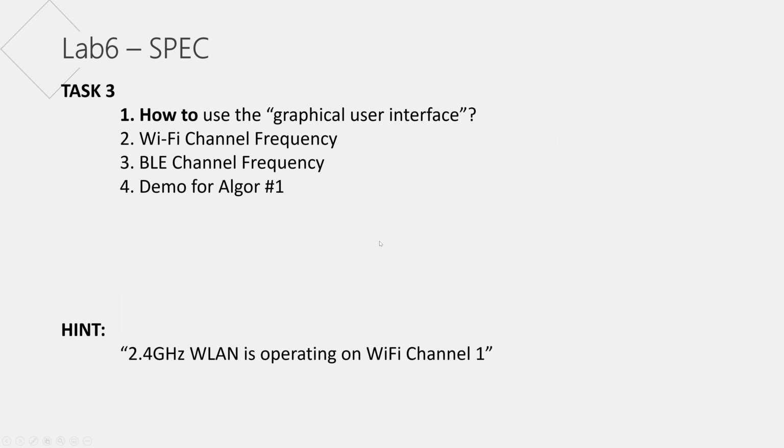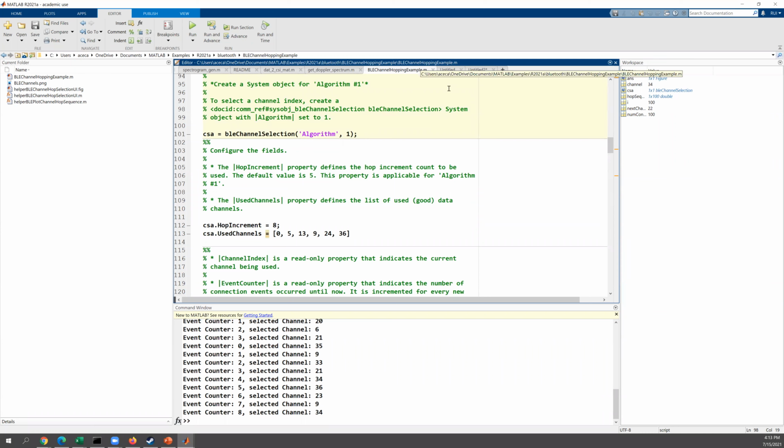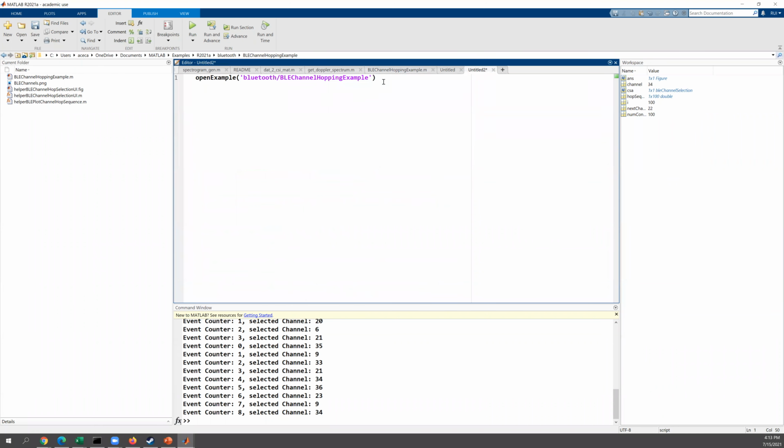And let's go to the last task, task 3. It's about how to use the graphical user interface, which is this one. Let me repeat again. What should we do in task 3? Run the scripts by clicking this run button. At first you need to run this command.